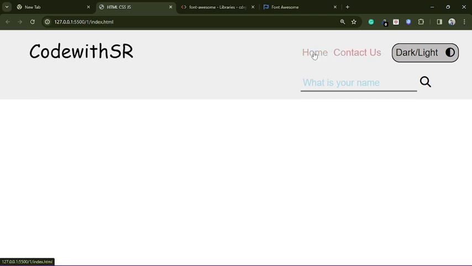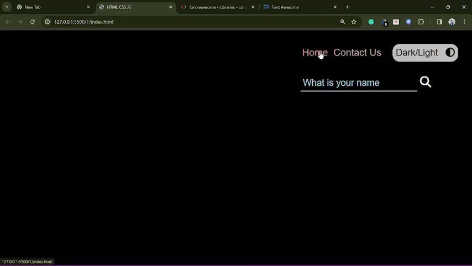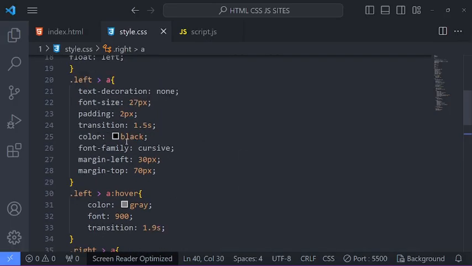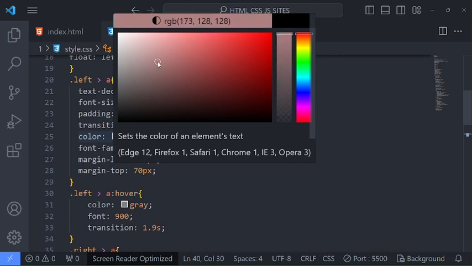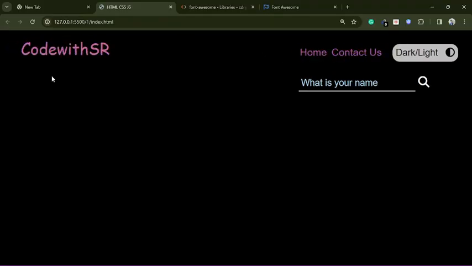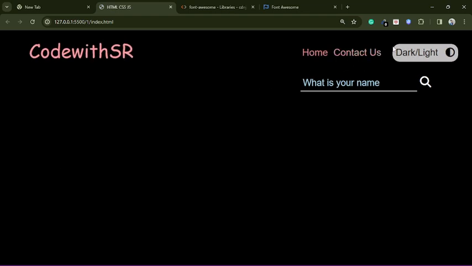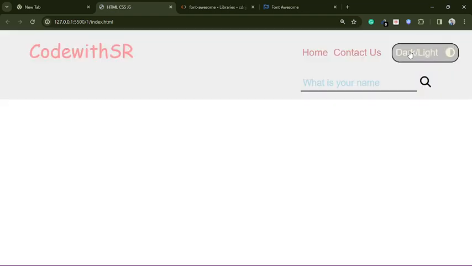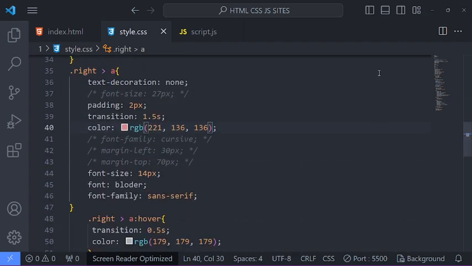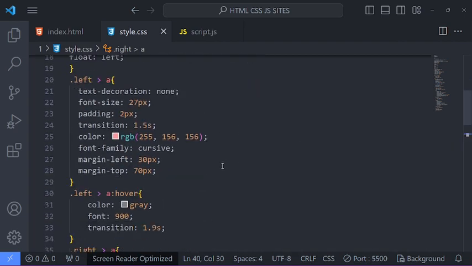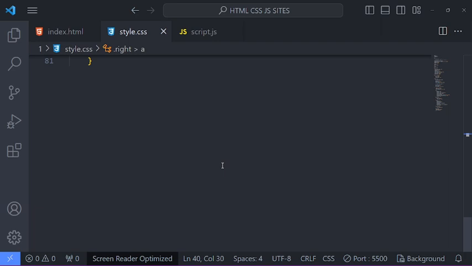Okay, you can see here too, in dark mode, and come back, here the black will be like tomato color. You can say okay, fine, but we have the gray color.